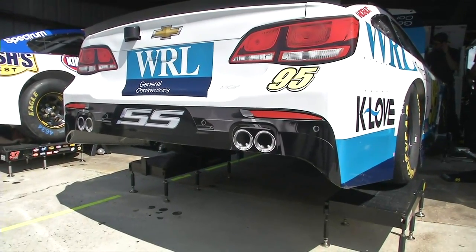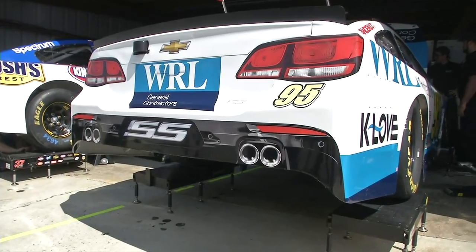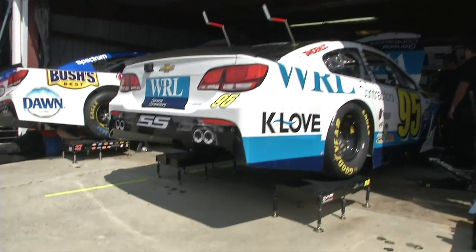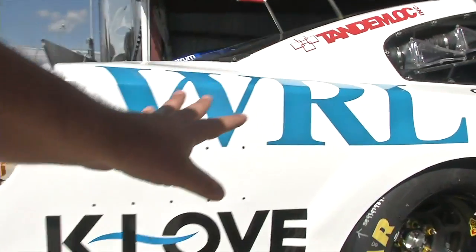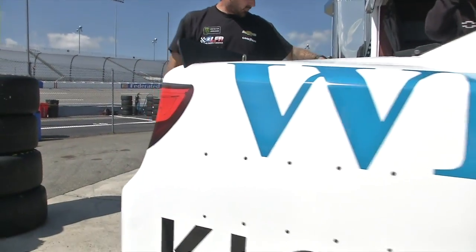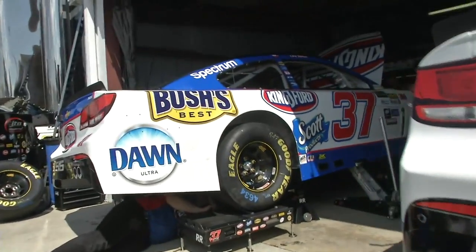Blaine Smith chiming in. What's that bright light in the sky? Oh, let's find it. Oh, yes, it's sunshine. Oh, we're actually going to have a garage cam because it's sunny out. How about that? You got to love it. Unbelievable. I didn't know what that bright light was either, but you can see it on this car right here. You see the sunshine. That's what we're used to seeing right now, the shade. And now sunshine. Big thumbs up to Blaine Smith for pointing that out for us. Chris Buescher.